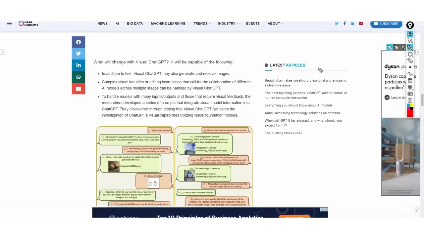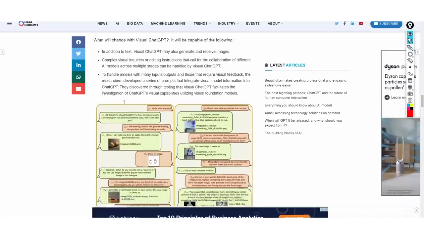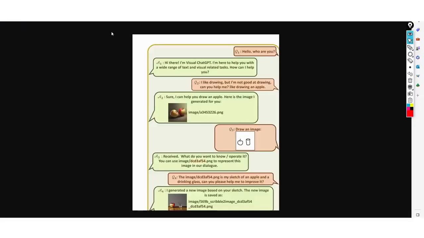Now, the reason this is cool is because it shows that when we have different pieces of AI working together, we can get really interesting pieces of software. So one of the most interesting examples that I really did want to showcase before I get into doing a live demo of the tool right now is exactly how this works. So you can see that the user starts by saying, hello, how are you? And of course, the software explains, hello, I'm VISUALChatGPT, here to help you with a wide range of tasks.